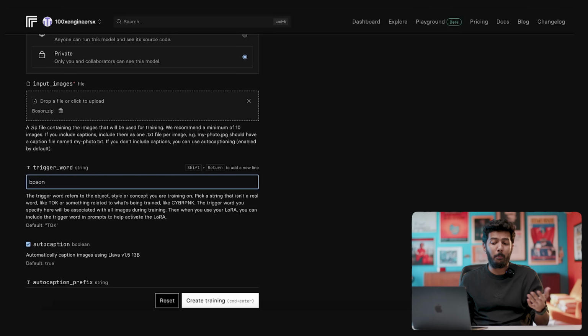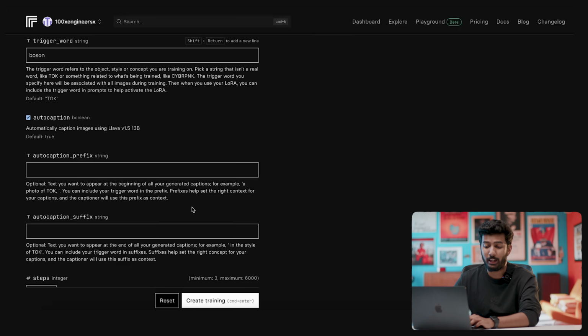So it is kind of like an identification marker where you're calling back that data set and telling the model that, hey, I want this particular data set, this particular LoRA that I had just trained onto this model. So if I took a bunch of images of my watch and created a data set out of it, and let's say my trigger word was iWatch, every single time I type iWatch, it recalls the training images and generates from that.